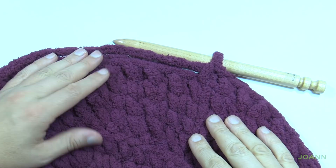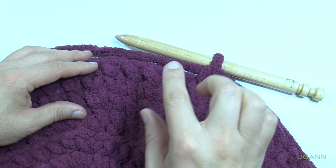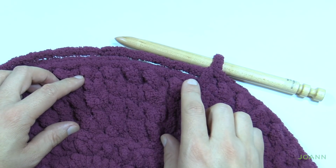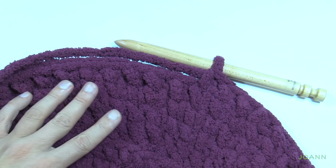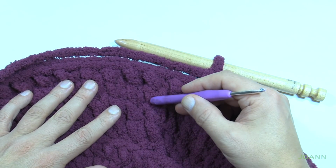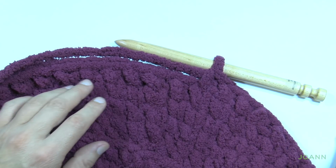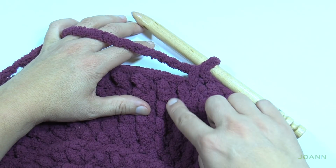So I'm blazing along pretty good, and when I last left you I was down here, so I'm just working my way through. Once I got past the second round, it got a lot easier. And what I want to show you, do you see how there are veins of stitches? See how it's following up just like so? It is so easy to tell where to go. I'm actually going a lot faster than I thought. Do you see how these veins are going up?